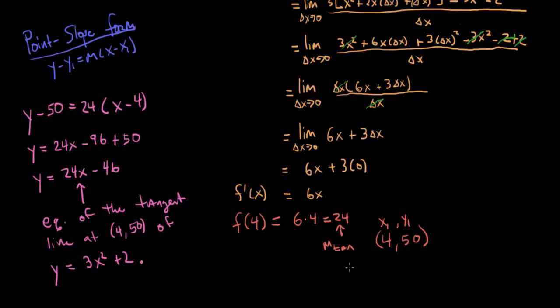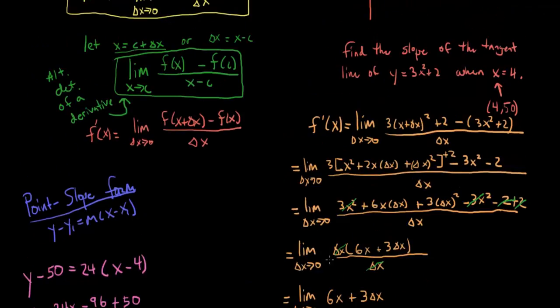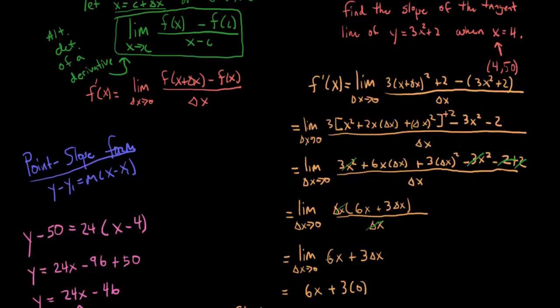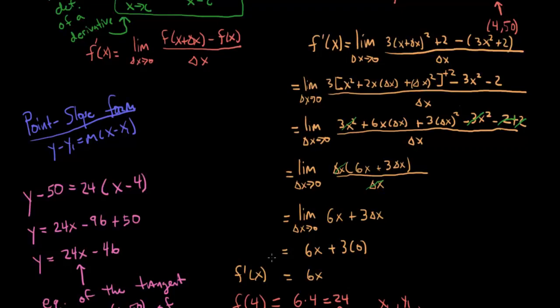The last thing I want to do is show you how you could use the alternative version of the derivative. Remember, it was the green definition there. Now here's where that would come in handy. Okay, let's say I didn't care at all about solving for the derivative in general. Because the nice thing here is that that's the derivative for any x value in the domain of f of x. So I could find the slope when x equals 0, x equal 1, x equal 2, x equal pi, x equal whatever I want.